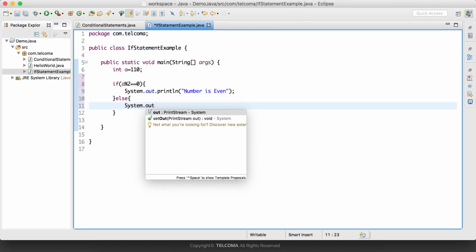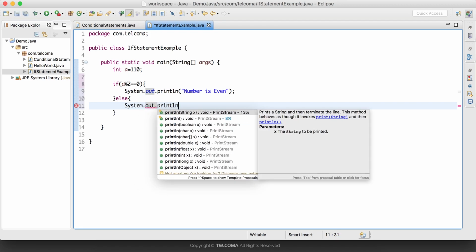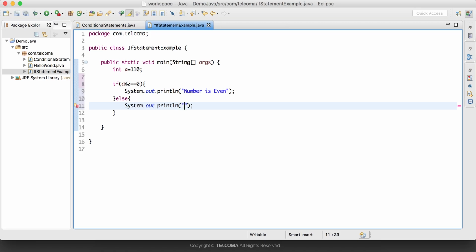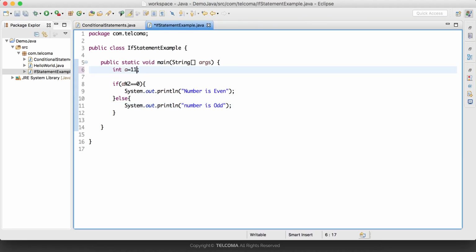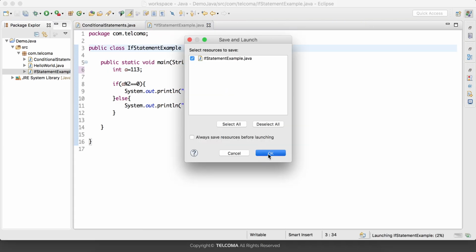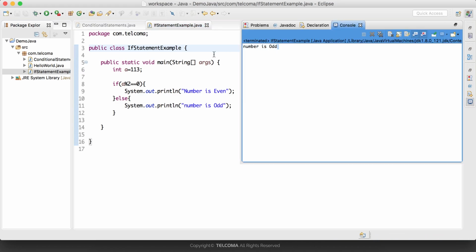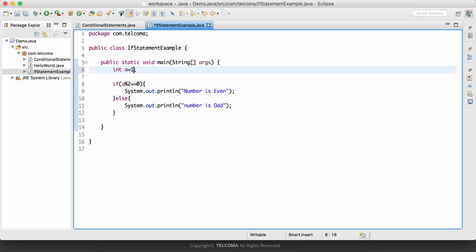Else, number is odd. Let's run this program and see the results. As you can see, the number is even because 110 is divisible by 2. Let's change its value to 113 and rerun it. Okay, as you can see, the number is odd.